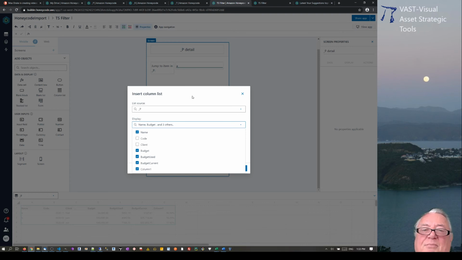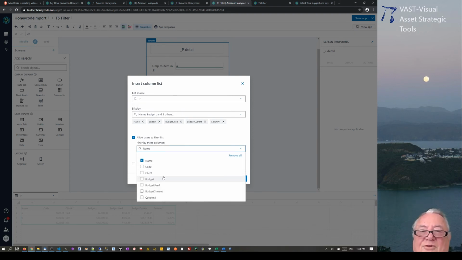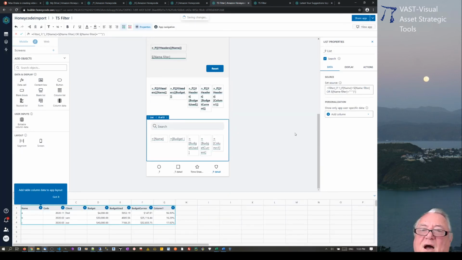Because we're just playing with this app at this point in time, I'm going to show everything through here. So we're going to show all of those, and we're going to allow the user to filter the list, and we're going to let them filter it on the name, so the project name through here. We could do some more elaborate filtering through there. We're not going to at this point in time. This is all we're doing. We're just going to create this. And again, this is really the logic behind how we're doing that.